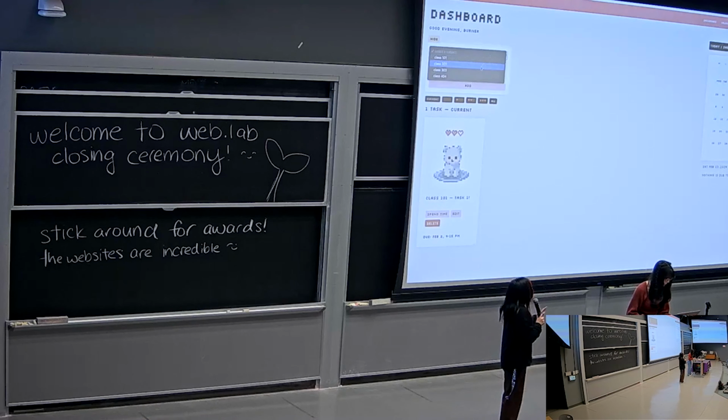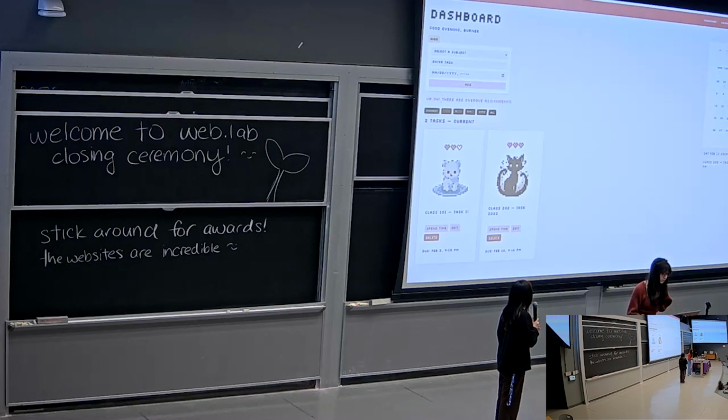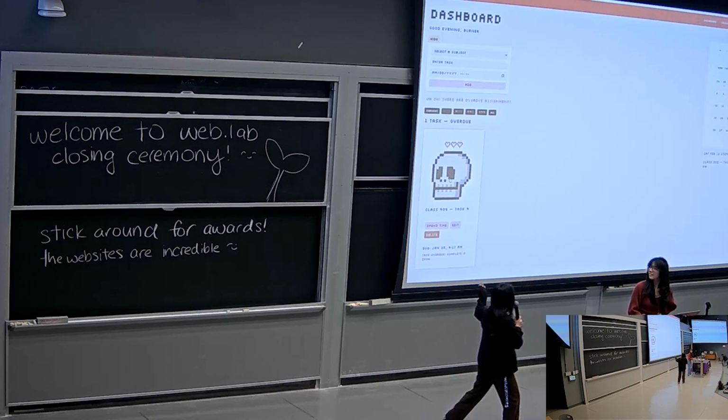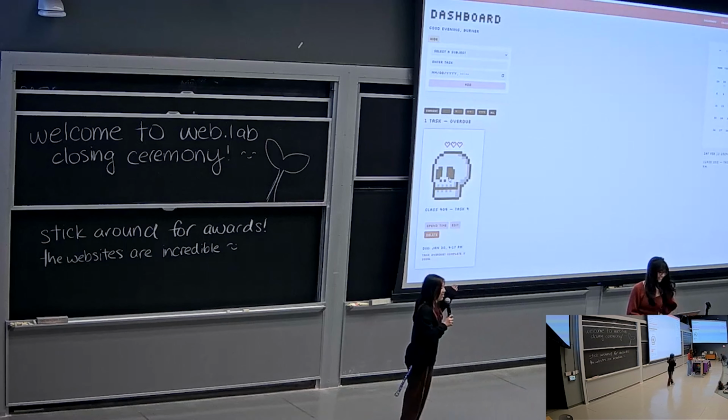Yeah, we should try adding some more pets so you can see what it looks like when there's more pets in our dashboard. So let's say we add another assignment for our second class, and we can set the due date for that. And let's spend a little more time with it so we can see what it looks like on the summary page. Oh, this is what happens when your tasks are overdue. They show up as this skull. So make sure to submit your PSS on time.